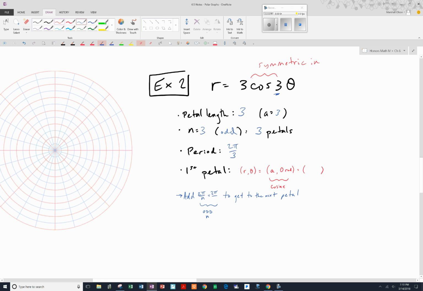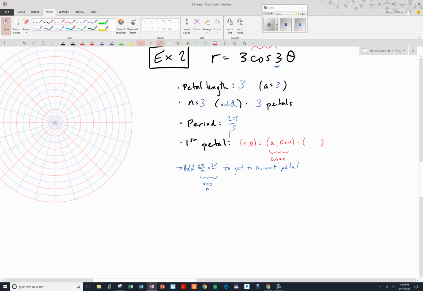Because it's cosine, if you picture that reference graph that we just talked about, cosine starts at the maximum and then comes down. It's going to start at 3, okay? Let me just really quick do a reference graph here, I just can't help it. It's going to have the same values here, 2 pi over 3 because it's the same period, pi over 3, pi over 6, 5 pi over 6, okay?